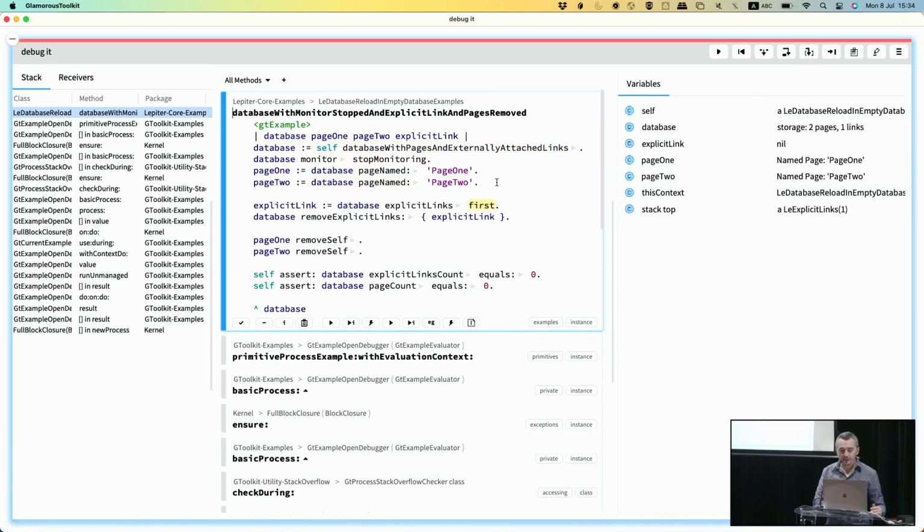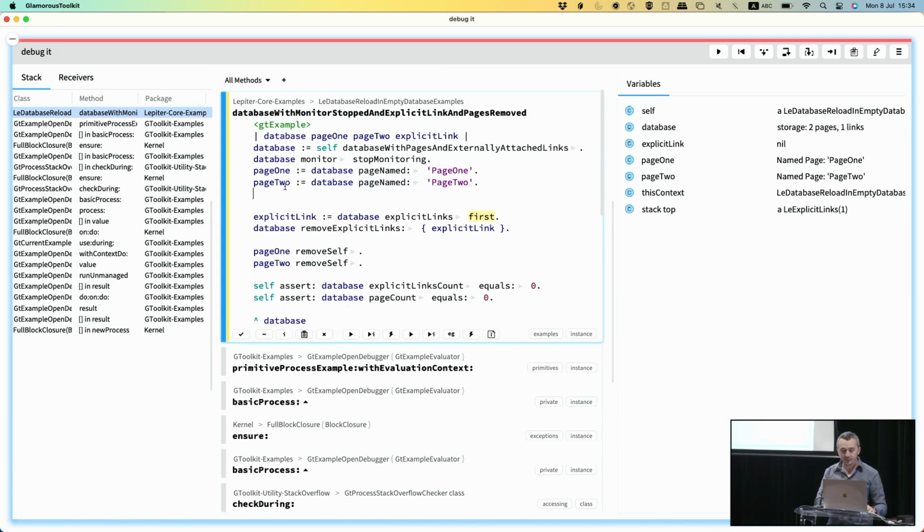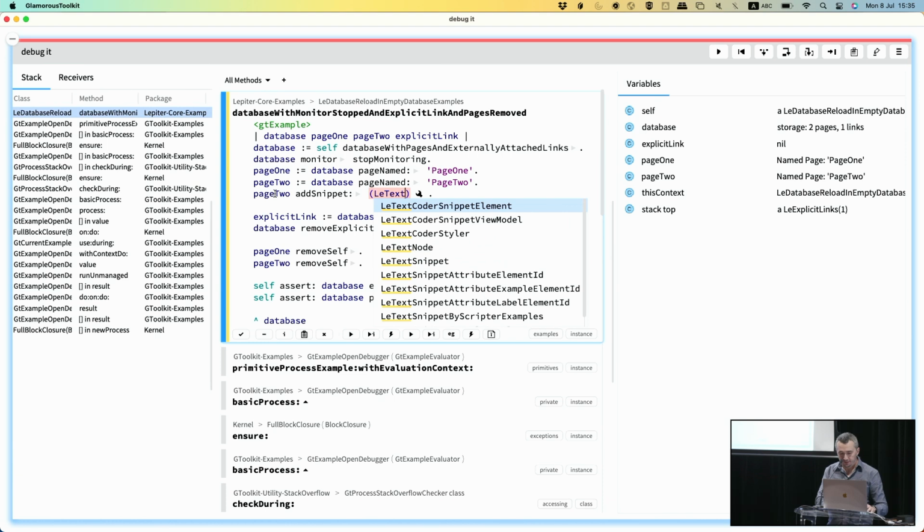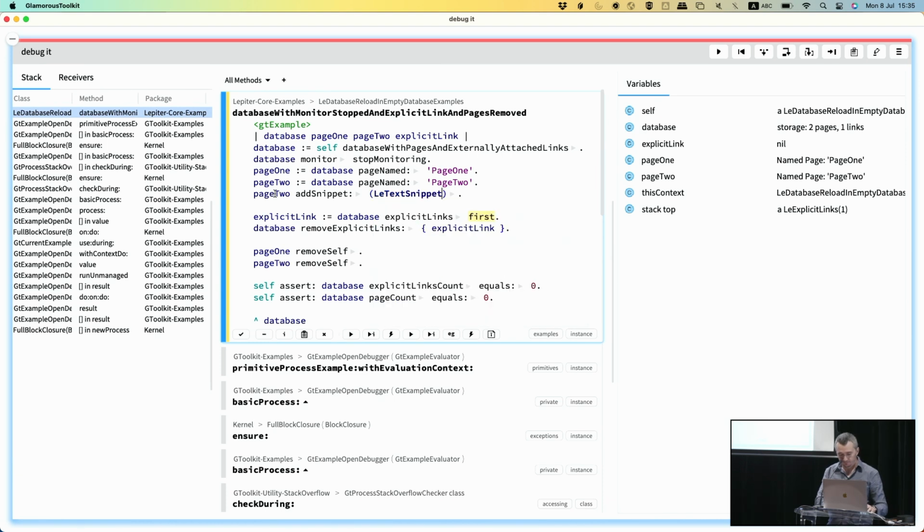And now maybe here I remember, okay, I would have really liked to add another page, or add a snippet to this page. I would have really wanted to have this page 2, add text snippet. A string, doesn't matter.